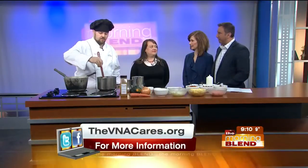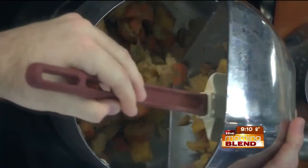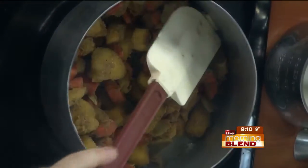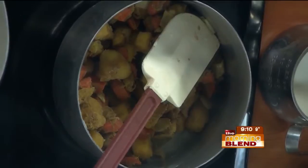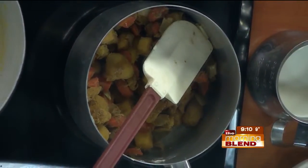Caryn, does each restaurant bring an original recipe like Tim is with Ameristar? They do, and they really go all out and create just things I would never dream of, but they come together and just fantastic. So unique. Chef, what are you doing right now? Now I'm just taking the vegetables, the acorn squash, carrots, garlic, and onions, and just giving it a little saute. It kind of brings out the natural sweetness of the vegetables. Okay. And we'll saute that for a little bit.